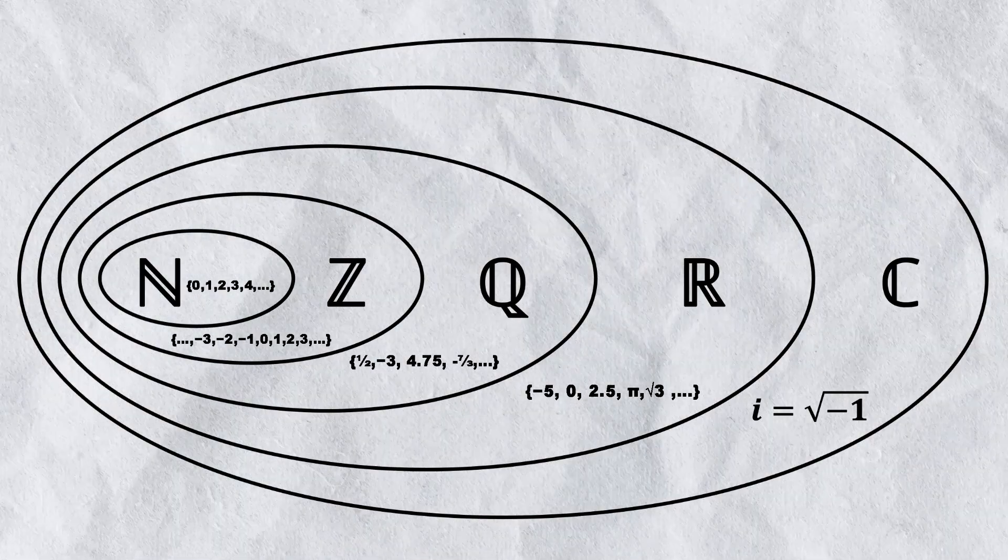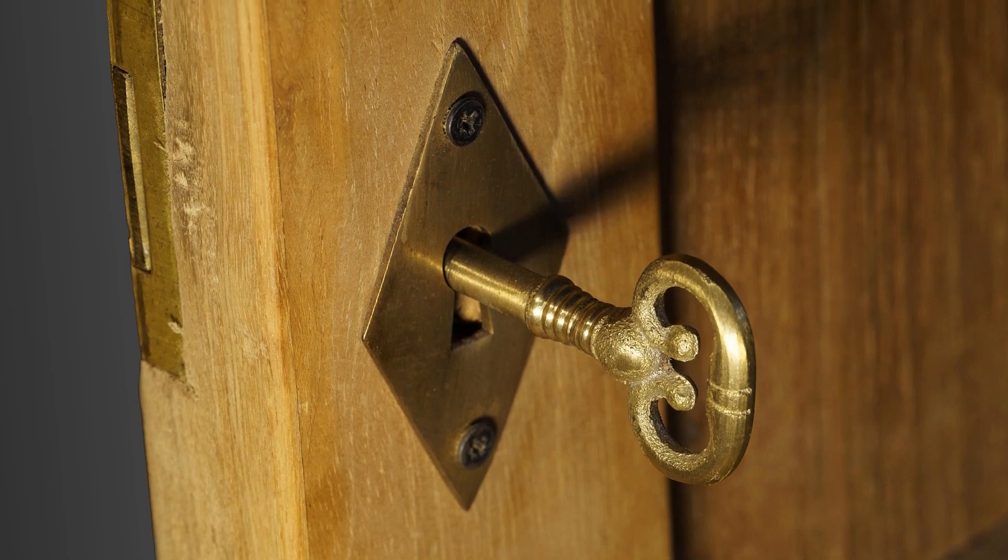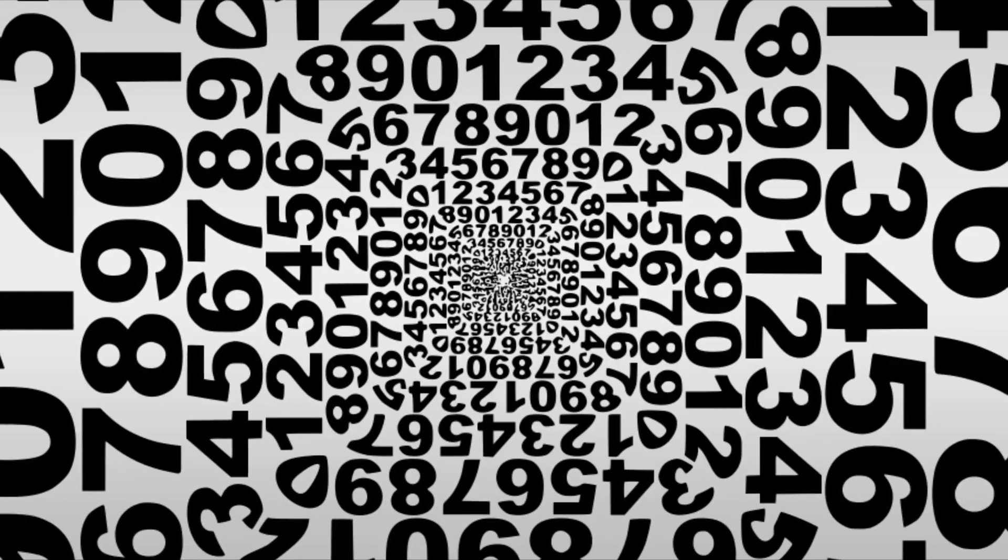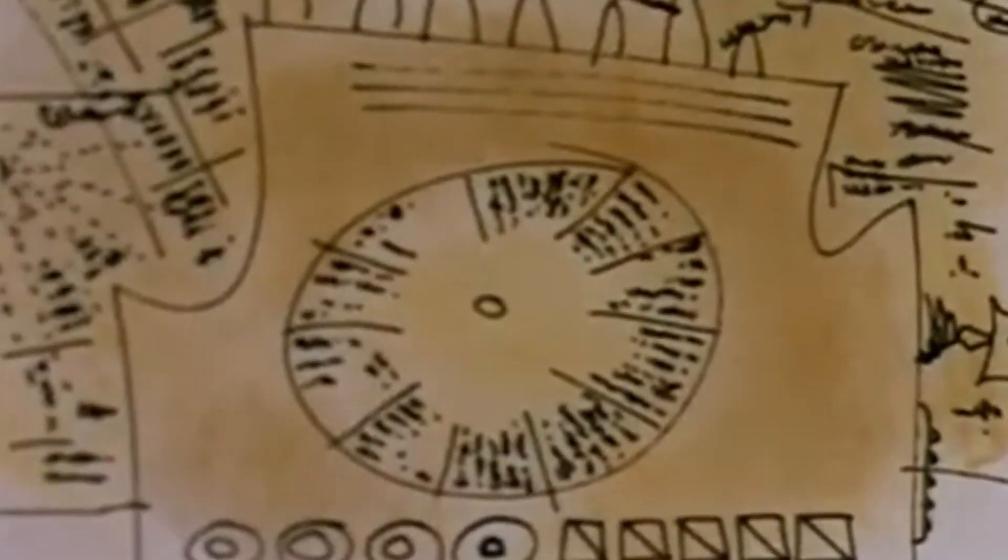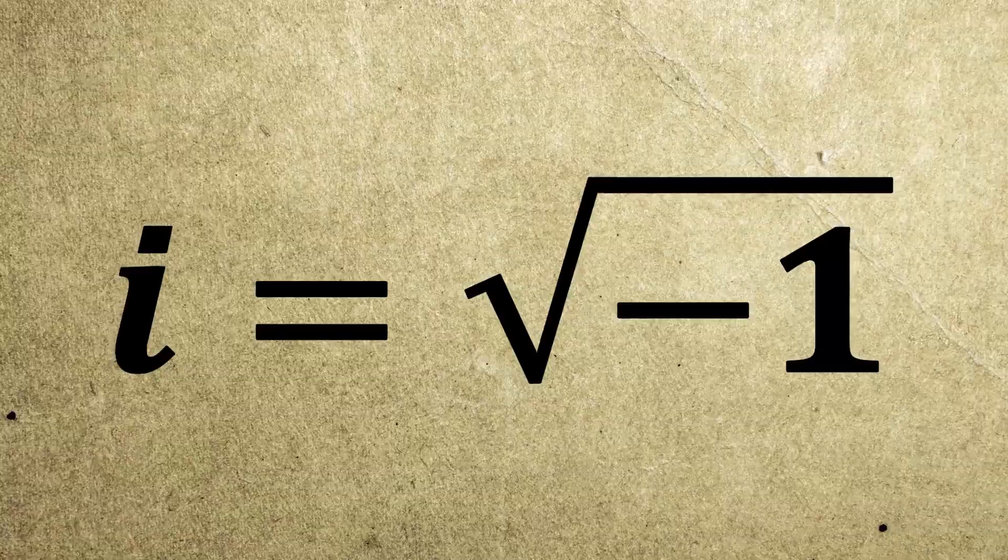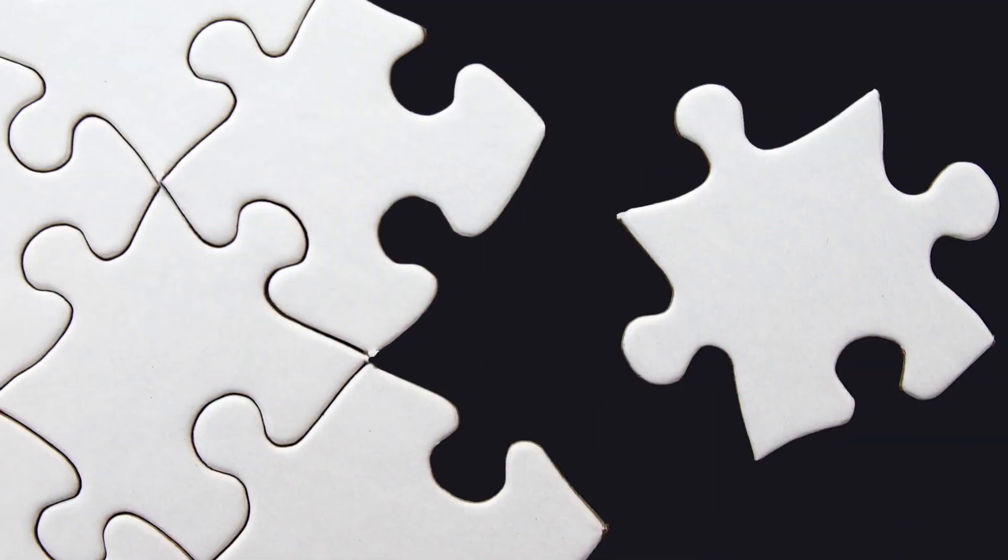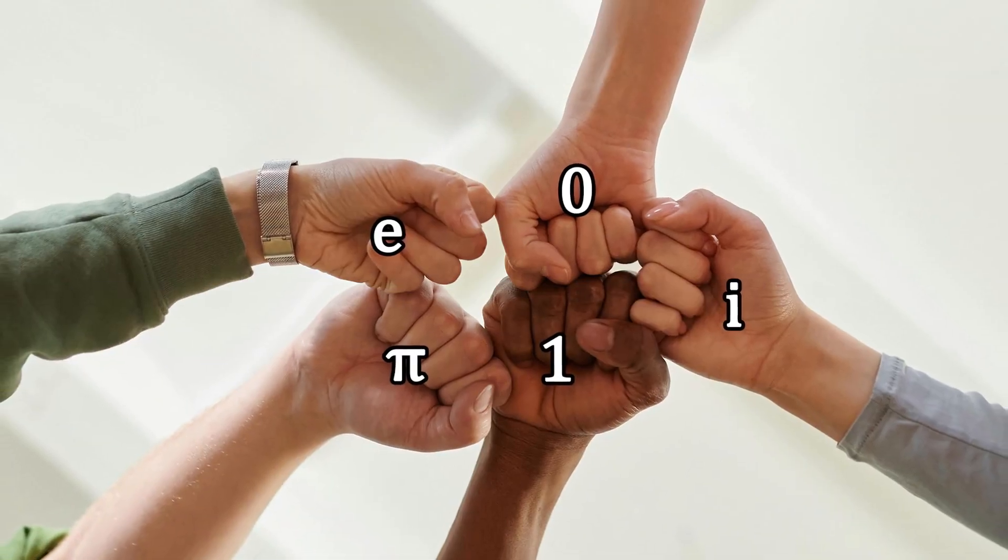Imaginary numbers are a set of numbers that exist as means of solving equations, like some cases of polynomial equations that have no real number solution. The imaginary constant i is defined to be equal to the square root of minus 1. Working with i, we get some very elegant and profound equations like Euler's identity, which beautifully connects five fundamental mathematical constants.